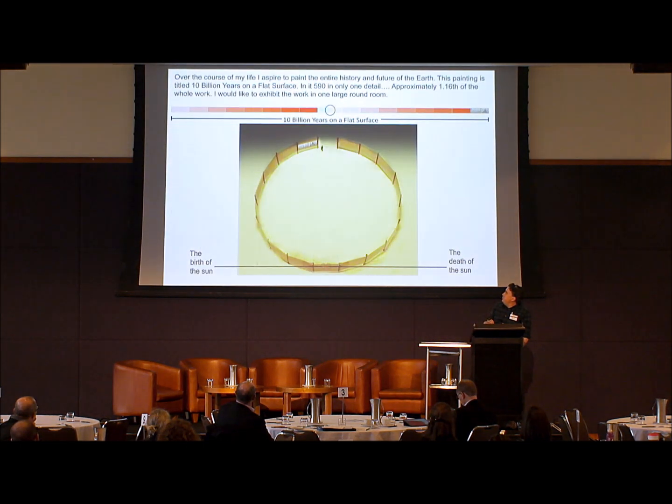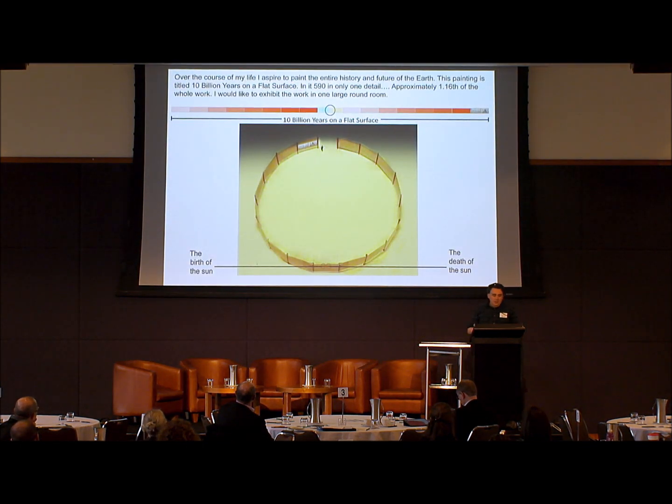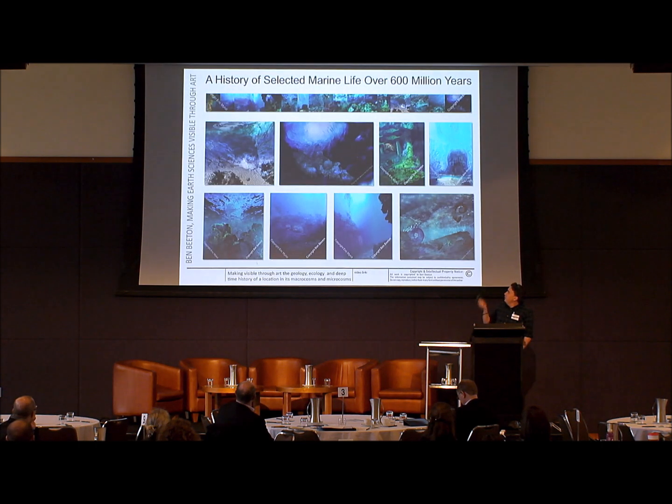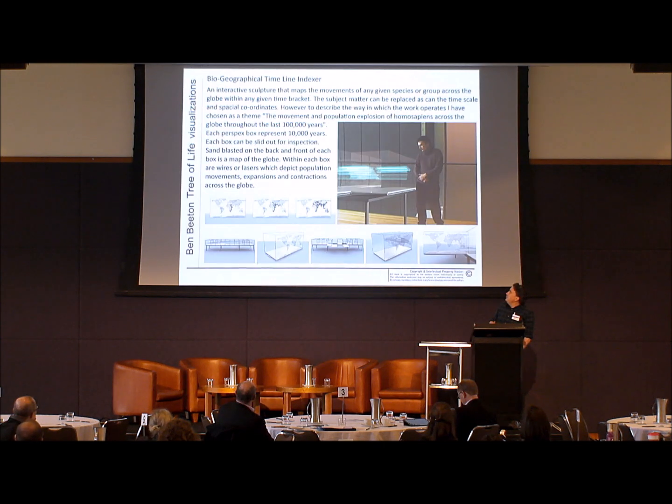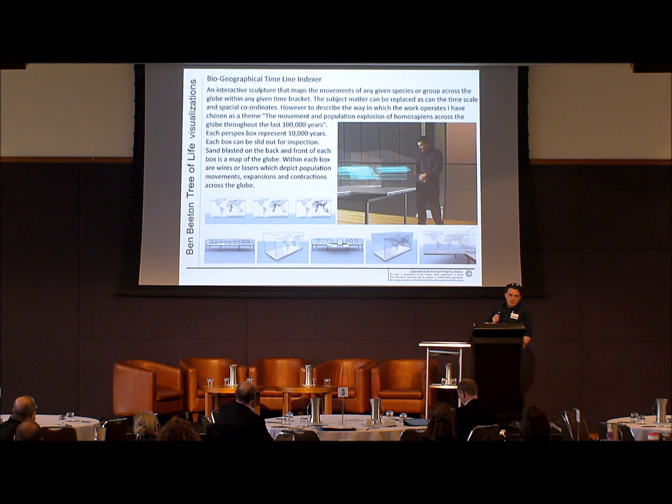I was also interested in, how can I do this at a large scale? And now we're actually exploring some of those ideas. It would have taken a long time, obviously, to get back to the birth of the sun if I just kept on painting that. So I found other ways to do it. I was also looking at ammonites, trilobites and echinoderms, chronologies of appearances, and I have an interest in scientific model making. This one, for example, by a geographical timeline indexer.